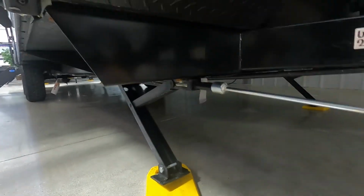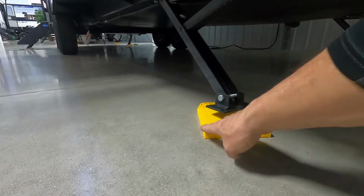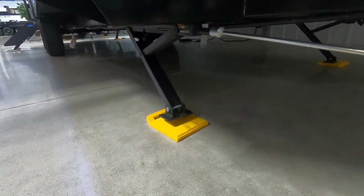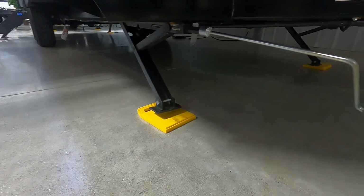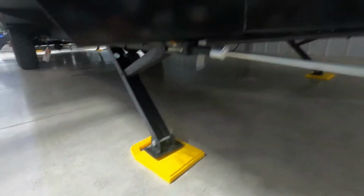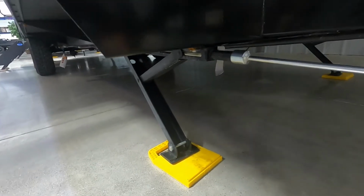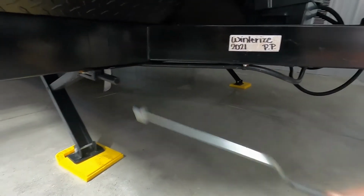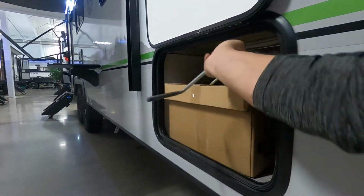Now I'm going to recommend stabilizing jack pads. These jack pads are going to protect the feet of your stabilizing jacks from dirt and debris and hot blacktop in the summer. Use your 10% off coupon, grab a 4-pack of those, run them down on top of your jack pads just until it's taut. Once you have any type of resistance on your hand crank, stop. Remember, our unit's already level. All we're doing at this point is stabilizing it.